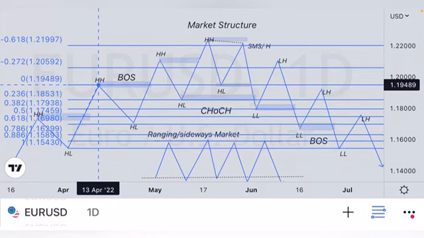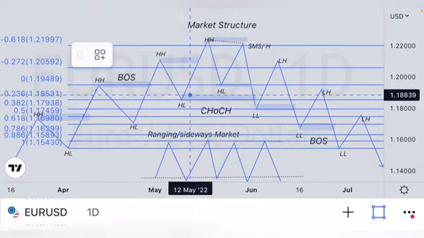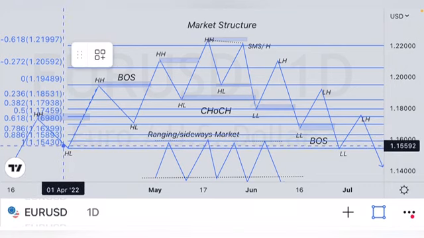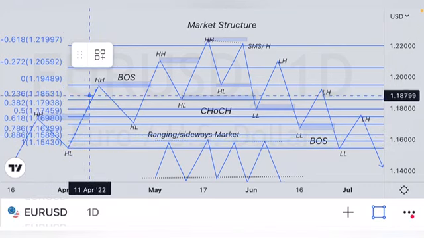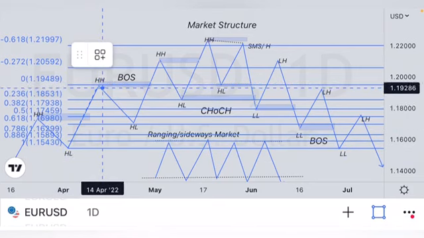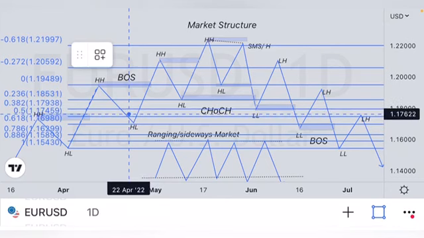Then what do you want to see? You want the market to retrace. Hope I'm not complicating things. You want the market to retrace. Where do you want the market to retrace? We have from 1% to 100%, the impulsive move from 1% to 100%. Then we are waiting for the market to retrace to the 50%.